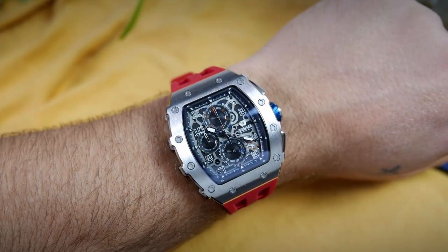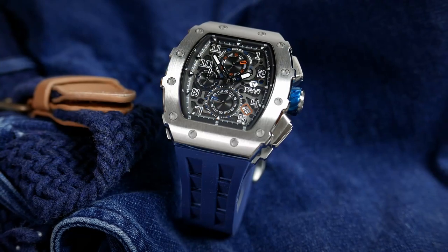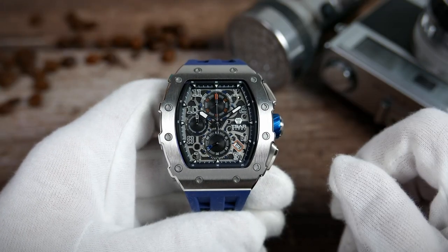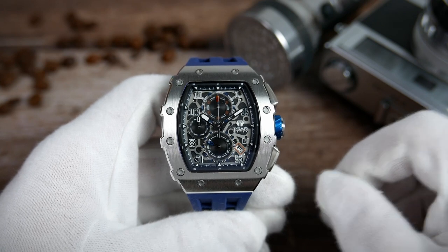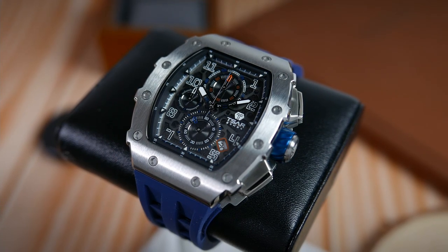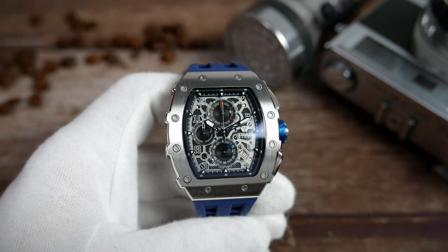Let's go over the pros and cons — cons first. This watch is obviously not for everyone: it is very large, eliminating anyone with smaller wrists, and it is very flamboyant — you need a certain taste to rock it with confidence. I've also mentioned the impossible-to-reach crown, and the lume could be better, though for this type of watch it's not a deal breaker. On the pro side, the three main selling points are the nice level of finishing on the stainless steel case, the sapphire crystal with both AR coating and the high-tech hardening coating, and the reliable Seiko mecha-quartz movement.